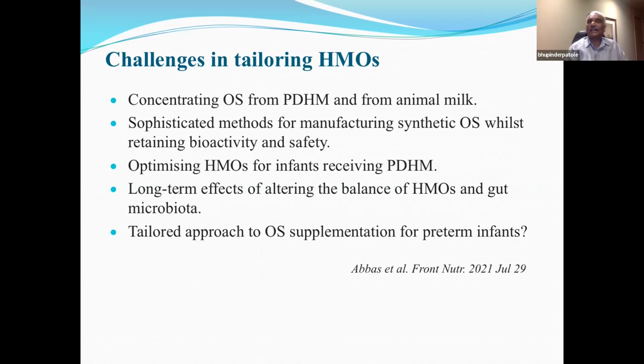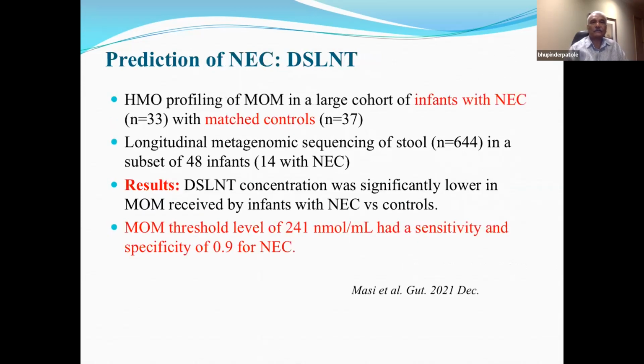And that is the reason this 2021 article covers beautifully the future of a tailored approach to oligosaccharide supplementation for preterm human infants. This will be more relevant, as I said, because now we have commercially available 2FL, which is the most common human milk oligosaccharide in the breast milk. And apart from that, we have 3FL, 3SL, and 6SL, if you specifically want to target brain development and maturation by the sialic acid-related HMOs.